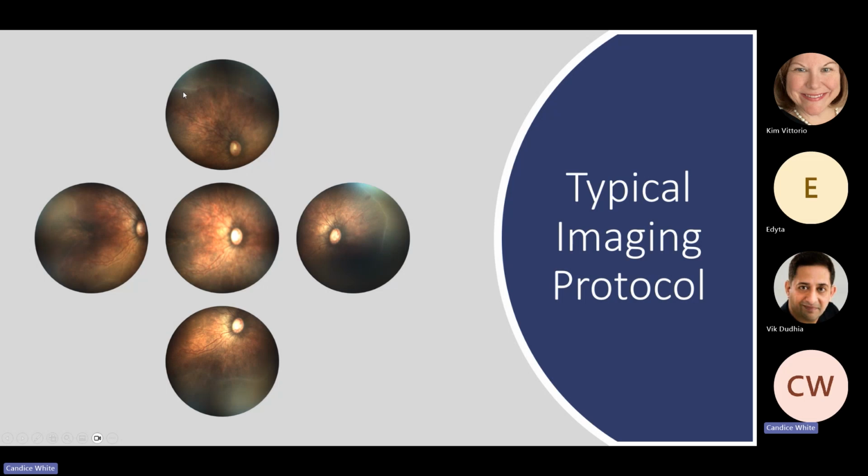You can kind of see when we tilt the camera, light is going up towards the forehead. Opposite from that, if I tilt the camera and my optic nerve is now at the top of my photo, I'm tilting and looking down towards the cheek. So I have an inferior view of the retina. Then by tilting the camera in different directions, I can also look temporally towards the ear and nasally towards the nose. This is how we build an exam looking for ROP in different areas of the retina.